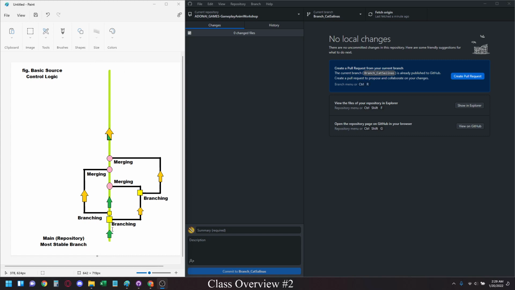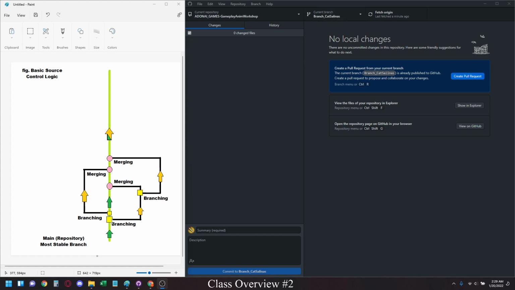The green line here represents the main branch or the main program that we would be working on, and these yellow boxes represent the points where the main branch is diverted into other smaller branches. So these are like personal branches people can work on. So this is a first branch, this is a second branch, and another one after that. The yellow arrows represent the work that is done.